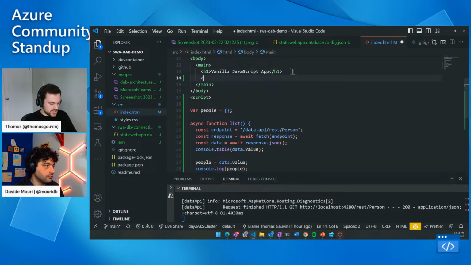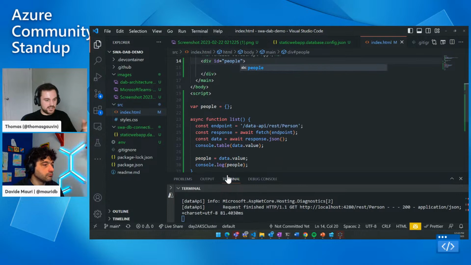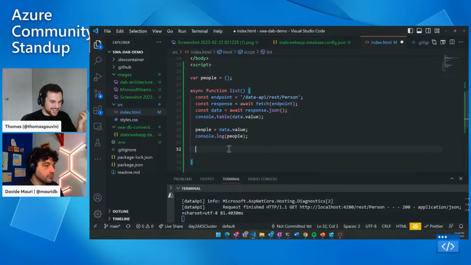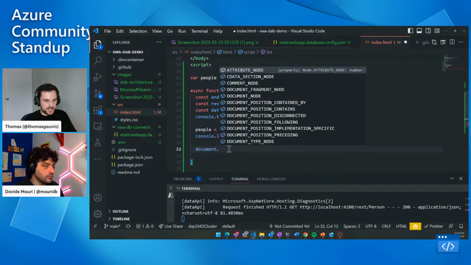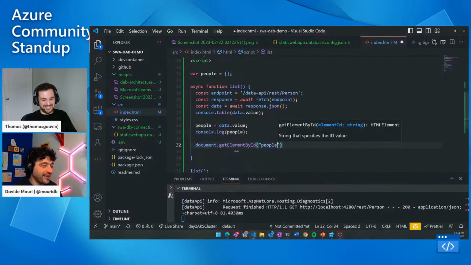I'm just going to keep it easy for myself. I'm just going to have a div with an ID of people, and then I'm just going to change the contents to the JSON.stringify. Of course, we could render it in a nicer way, but I'm just going to do that. So I'm going to do document.getElementById. Oh, it's been a while since I saw someone using the raw document, not through some framework.